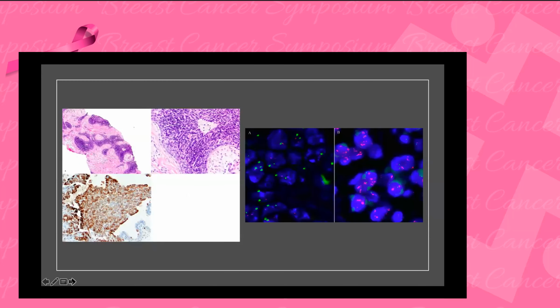Now, this is how your core will look, different from what we saw on the cytology. Why we pathologists like core biopsies is that now we've got supportive tissue, and we are able to actually see the architecture of the lesion. Whereas on cytology, we're looking at individual cells, relying more on the abnormality per cell to make a diagnosis. Here we're looking at the architecture.